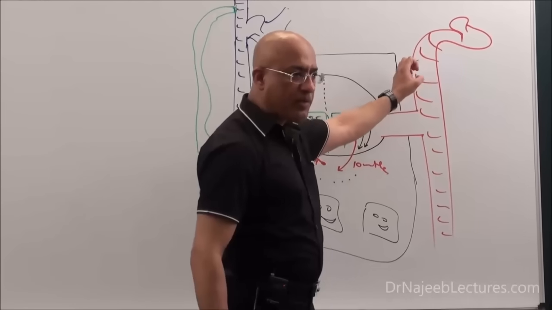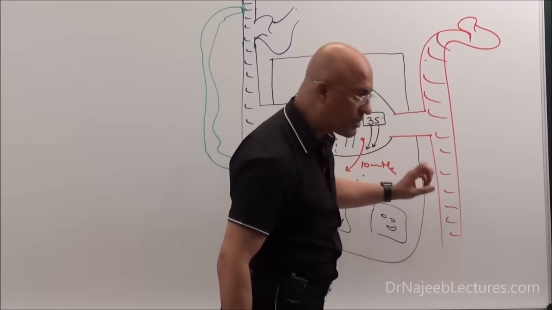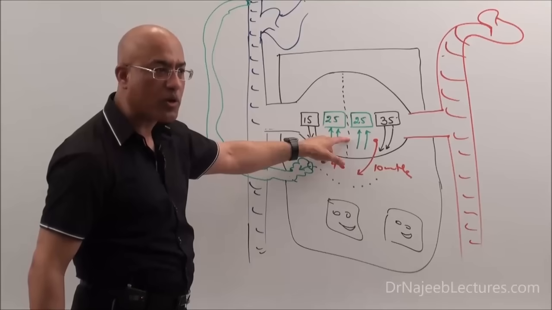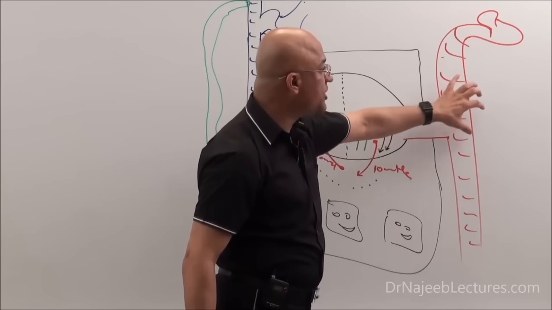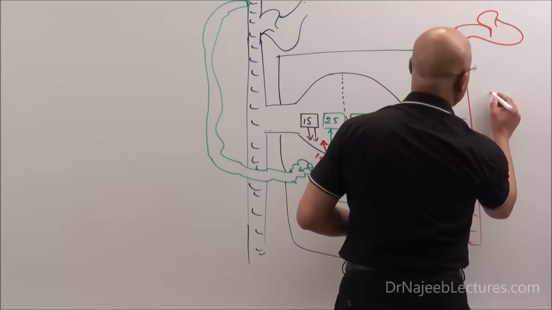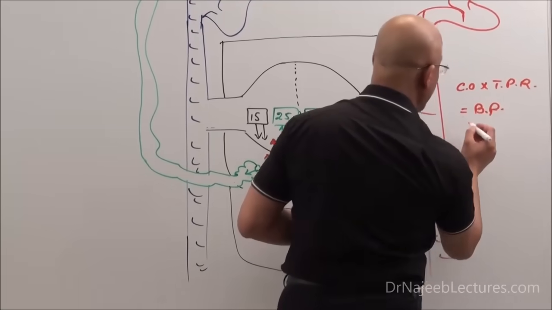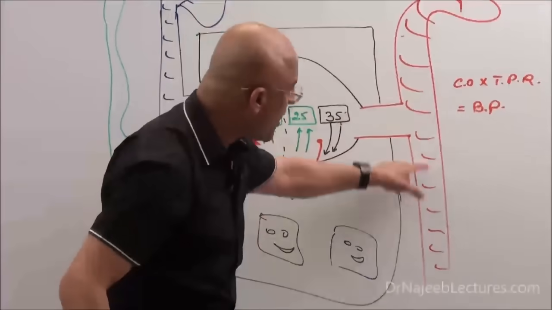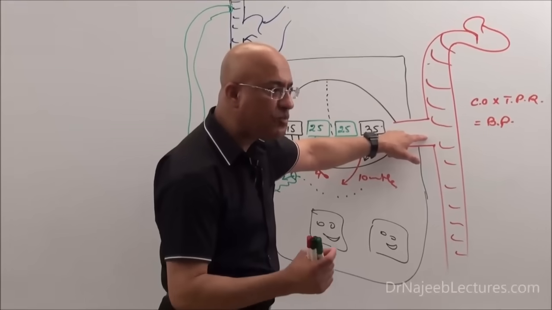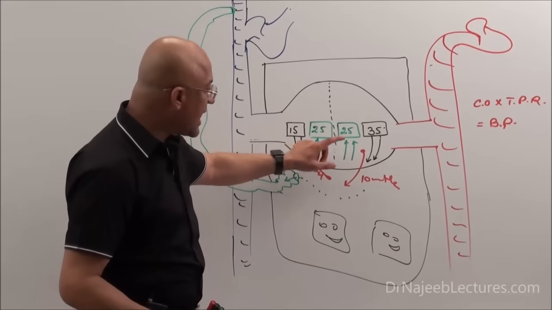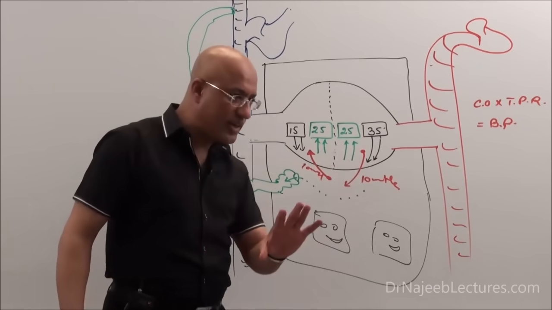Cardiac output and total peripheral resistance determine the pressure in the arterial tree. This pressure is transmitted in the microcirculation. So actually it is the cardiac output along with total peripheral resistance which determines the blood pressure. Cardiac output times total peripheral resistance is equal to blood pressure. So arterial blood pressure, the pressure in the arterial tree, transmits the pressure into the microcirculation and produces what? Hydrostatic pressure within the capillaries. Is that right? Yes, sir.